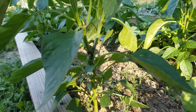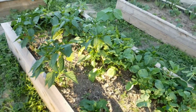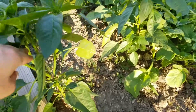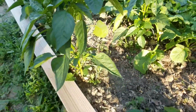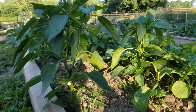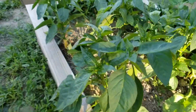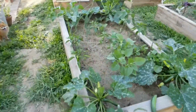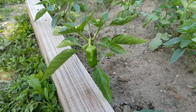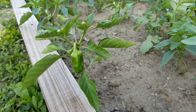I want to talk about this a little bit because if you guys remember, the pepper plants in this bed that are big, green, and bushy, I pinched most of these, just like I did that amaranth. When they were younger, I came in, pinched the top off, and that encouraged them to branch out like they're doing now and get really big, bushy plants. But it delayed them in setting fruit. Where over here, I didn't pinch these plants, and so they didn't get big and bushy, but they set peppers quicker. Here's why I did a little bit of both.